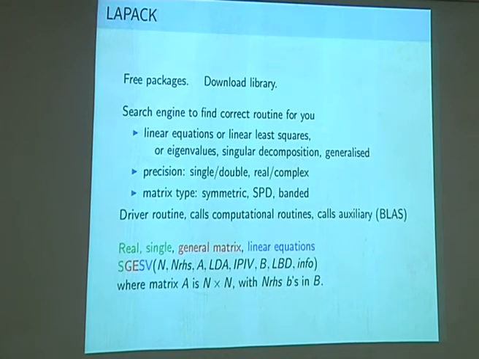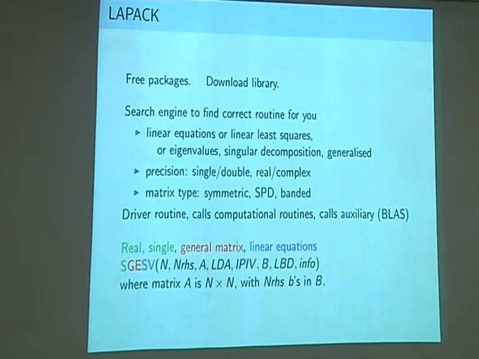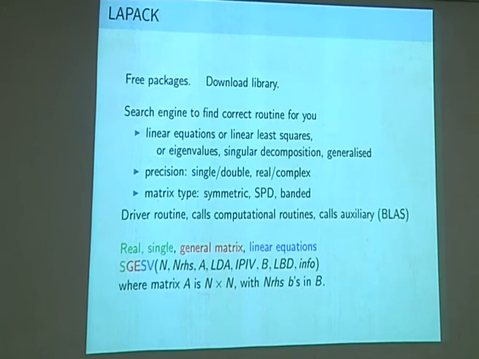And you don't have to know about that, you just have to know about the top level and have downloaded the library. So for an example, if you have real numbers and single precision, you need to have S at the beginning. If you are solving a general matrix, there's no special property of the matrix, you want GE for general matrix. And then if you're solving linear equations AX equals B, you want to have SV. And there are varieties of that. Okay, there are different letters that correspond to doing different things.